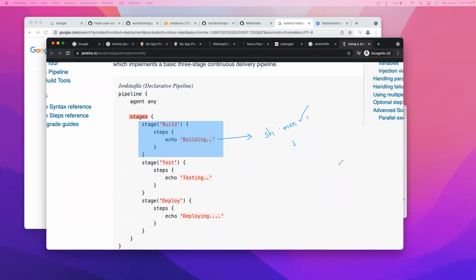Now, in the same way, we are also going to perform another stage, whatever you want to do as part of testing. Yes, now that is one stage. Hello, Ravi. Do we need to use the same names, build, test, or can we use anything else? No, that's just for reference purposes. Like I said, for us it was code validation. It's your choice, whatever kind of activity you are performing, just name it accordingly. This is not specific to these many tasks or stages we need to do. This is just an example to make you understand, but these things need to be specific.